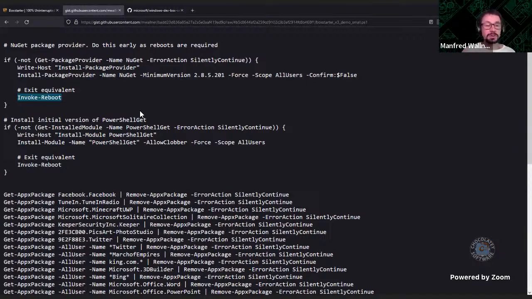So it uses Restart-Computer. Your machine will come back and kick off where it stopped. This is why you should create your packages in a way that it's idempotent. So only if the NuGet package provider is not yet installed, do install it and invoke reboot.